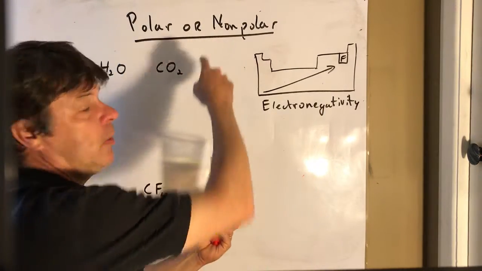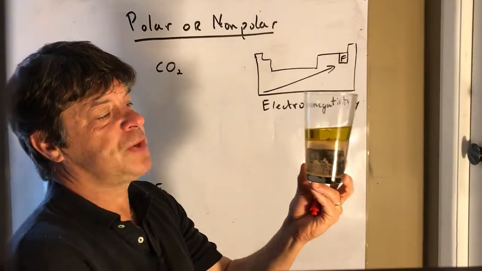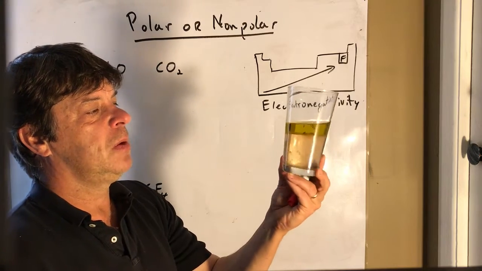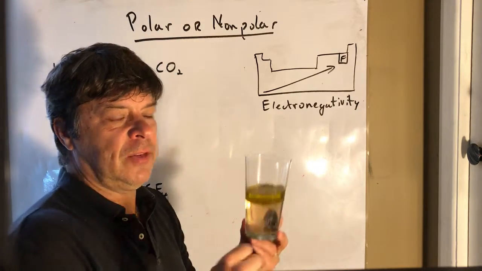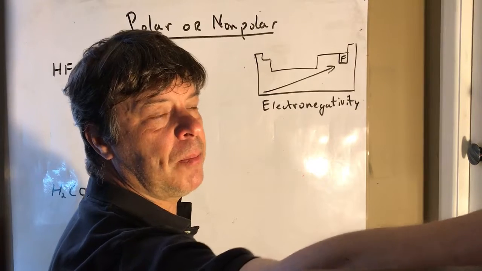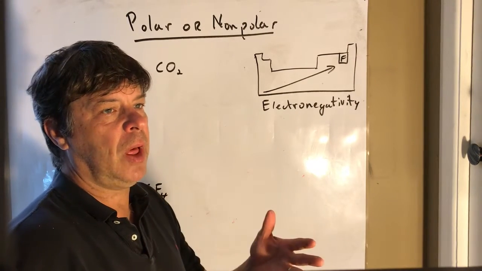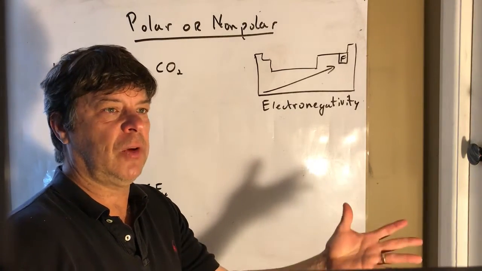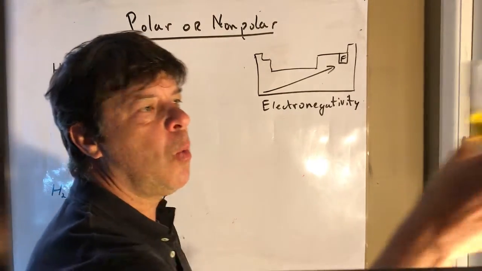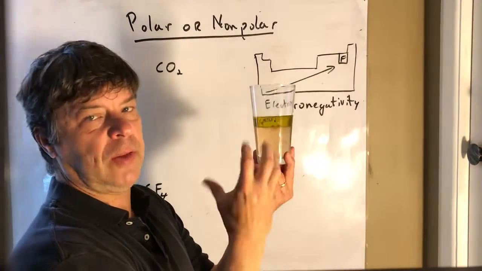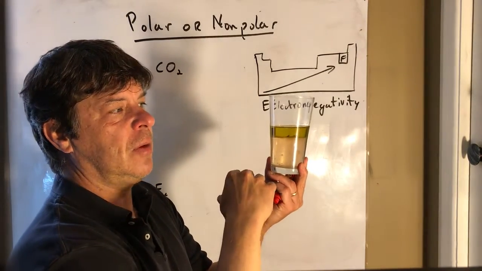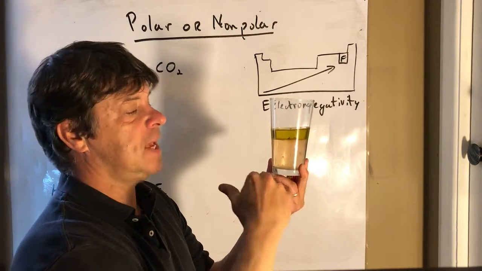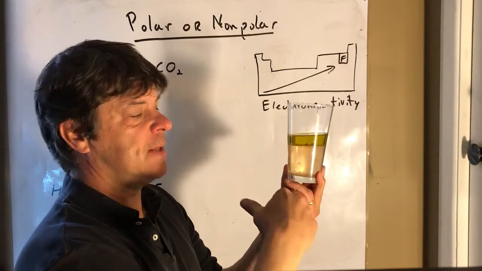Yes, polar versus non-polar. So of course you know that oil is non-polar, water's polar. So we need to understand how to identify whether a molecule is polar or non-polar, so we can tell how they interact with each other, if they're attracted to each other or not. In this case, water molecules attract each other, and they just are pushing oil out of their way. And in this case, oil goes to the surface because it's less dense.